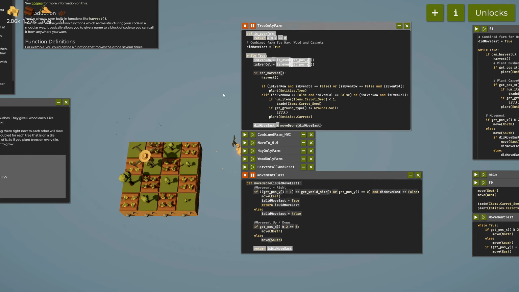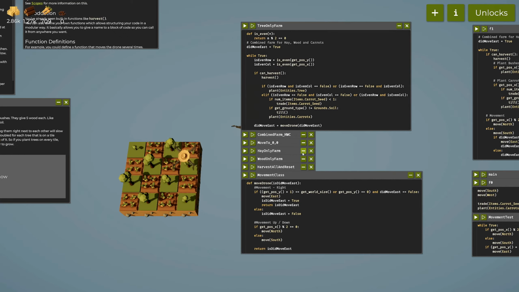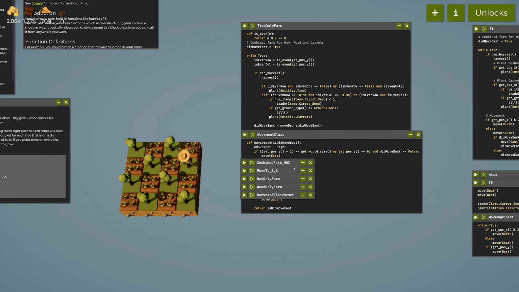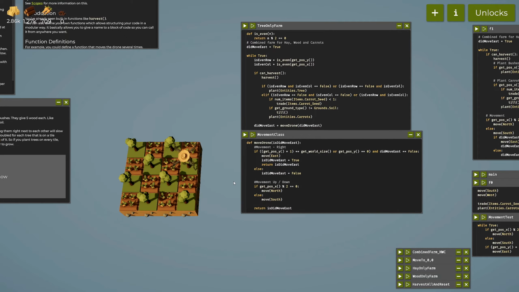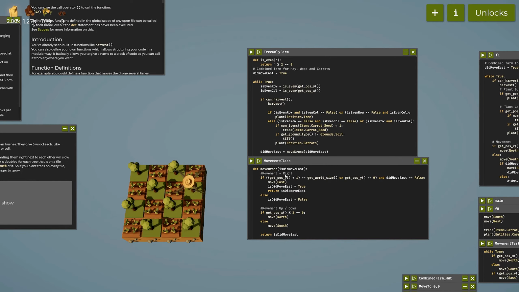Okay, so what happened here? Let's move this over here because that makes more sense now. Okay. I actually quite like how this pulls in together, really. So we have a variable here called that move east.